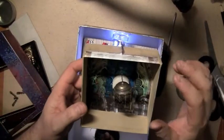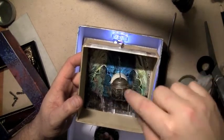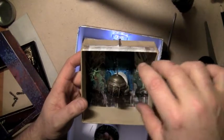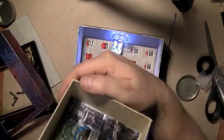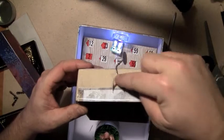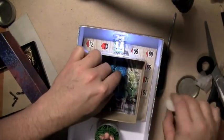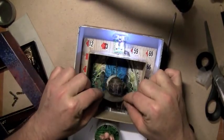So what I'm thinking of doing is suspending it from this box, and all I've put inside the box is some of these ornate pieces, this magical door up here, this blue one, and this gothic archway overlaid. I've just put the foam there to stop it from scratching the surface, but it's going to be hanging up like that. I'm going to cut some holes in the top so the light from this little LED battery pack shines down on top of the teapot, and then I'm going to suspend the plate just underneath it, just a fraction.